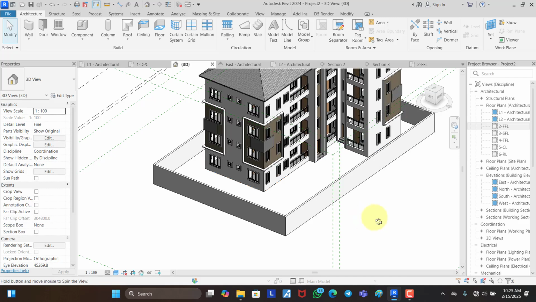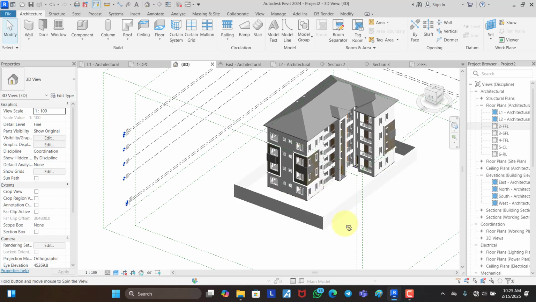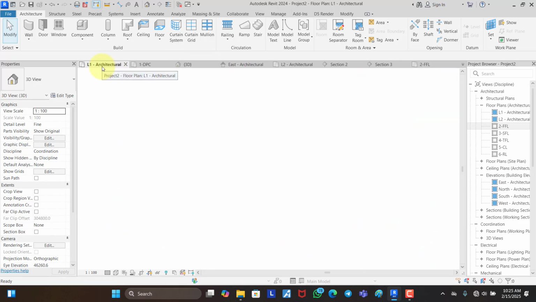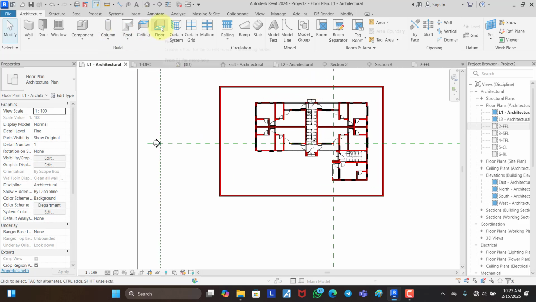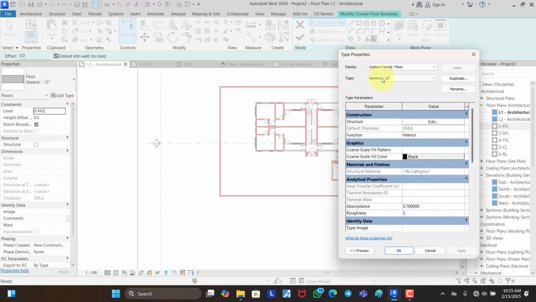All right, then the next thing to do is to create our floor, our interlock, green area, and our road. That's the next thing to do. So for us to do that, all we need to do is to come back to this same natural ground level. Then we click on floor. Now let's create, edit, duplicate, interlock floor.